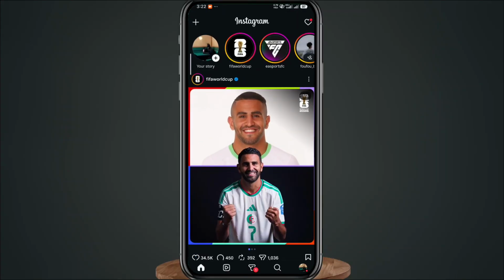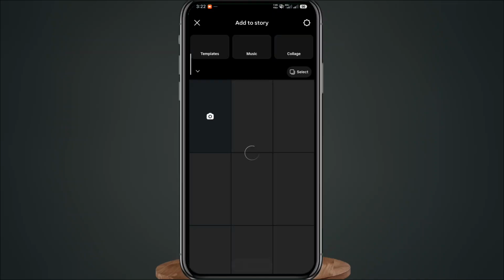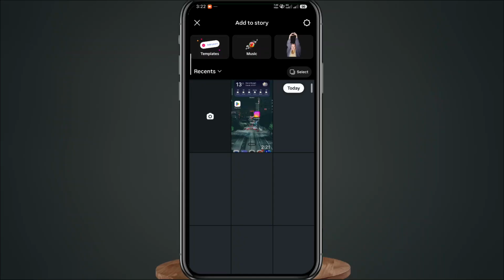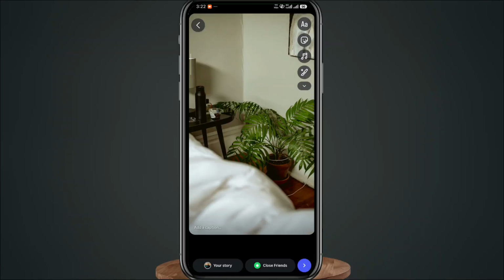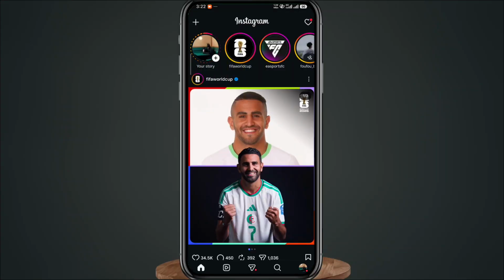Of course, on Instagram you have to be logged in, and first I'm gonna try to post a story right now and I'll show you how to find it later. Let me pick a random picture. I'm just gonna go with this one. I'm not gonna edit it or anything, I'm just gonna post it directly. I'm gonna wait for a couple of seconds until it uploads.